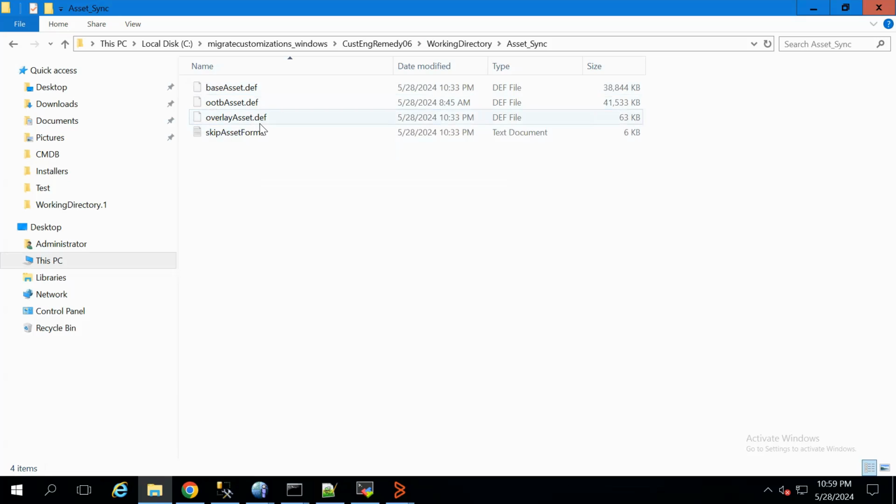So these are the various def files created by the utility based upon the difference, and this will be imported onto the destination.